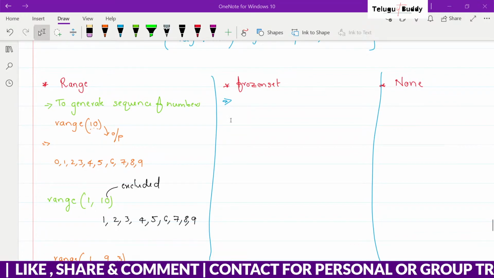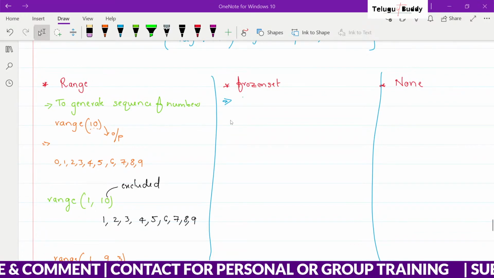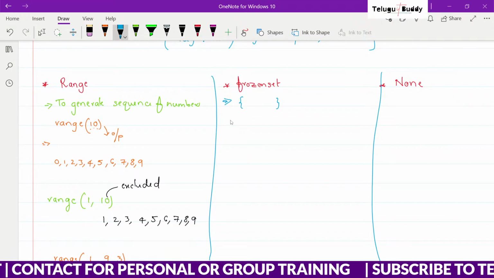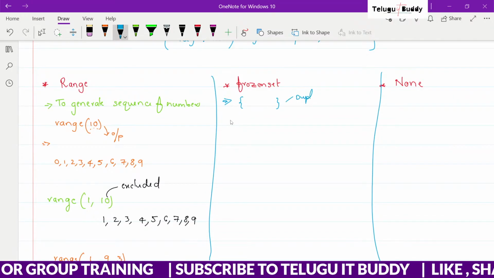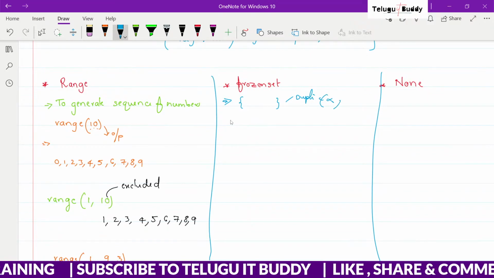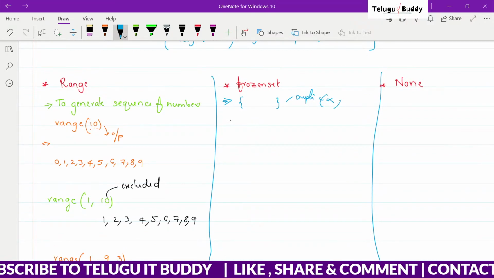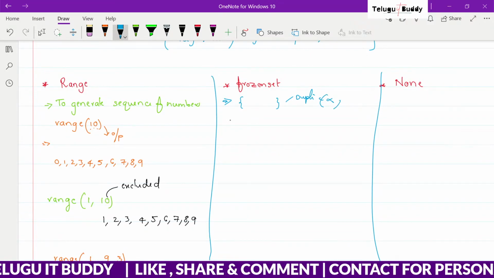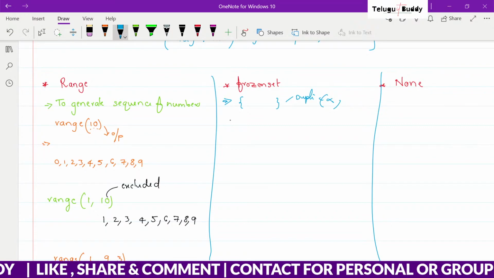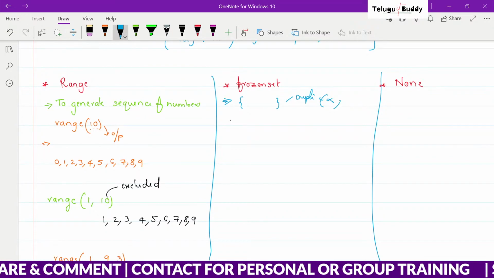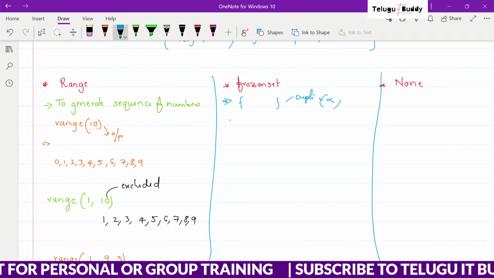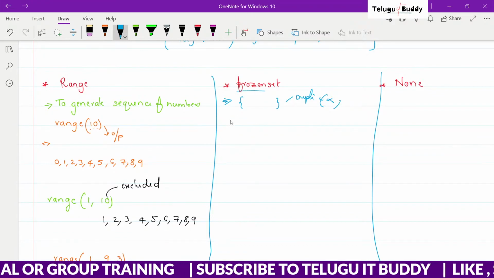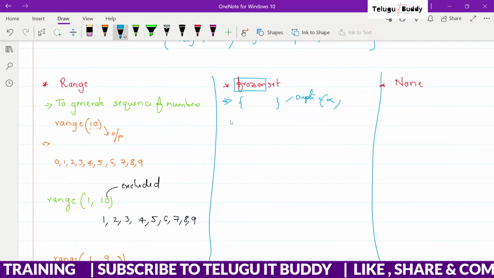Now the frozen set. We already saw the set. Set is described with curly braces and it doesn't allow duplicates. Insertion order will not be preserved. Index concept is not applicable. We can increase the size of the set by adding elements.